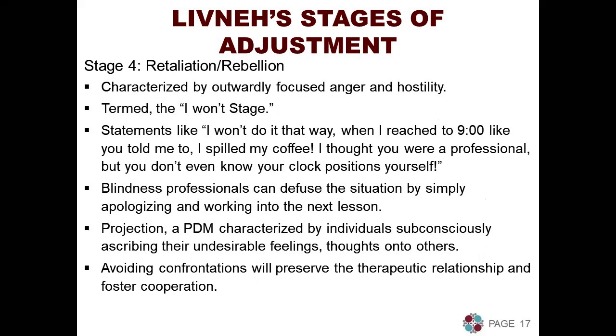So the phraseology we hear most often here is I won't. So this is that sort of teenager, I won't do it and you can't make me. And again, oftentimes we can diffuse that hostility and anger by simply apologizing, sort of owning that, and then just trying to move on. But again, we've got to continue to try to build that trust relationship. The more that the client will trust us, the quicker the movement through this phase will be.